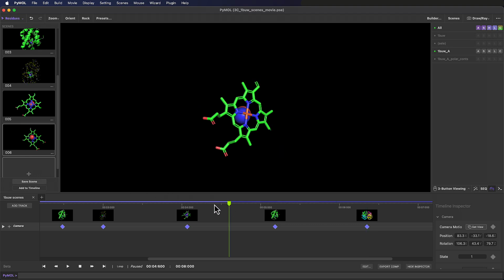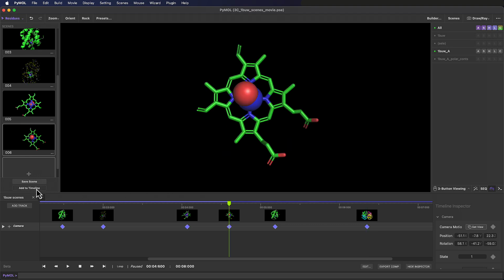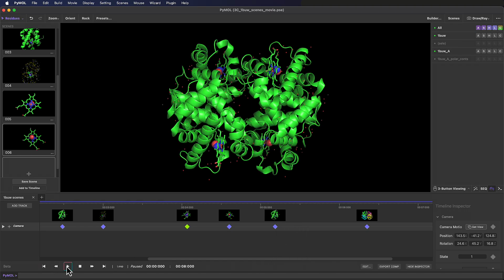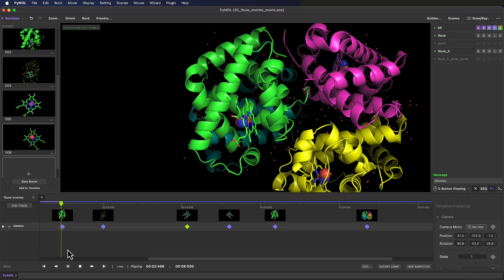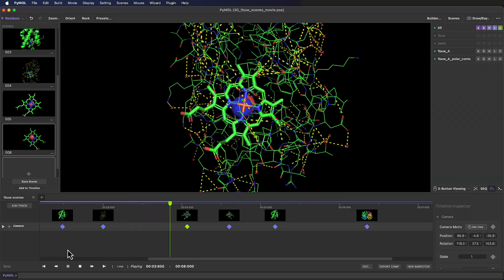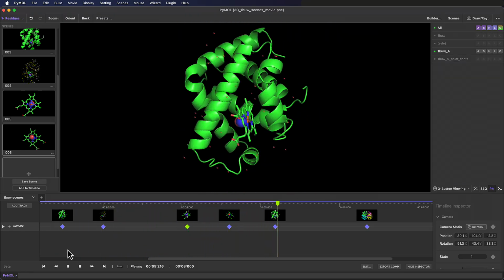Don't forget you can easily delete scenes from the timeline by right-clicking on the keyframe and choosing Delete, and you can also remove a scene by selecting the keyframe in question and using your keyboard's Delete key. You can probably tell that I'm setting up my scenes here so the movie will play smoothly in a continuous loop, and I think that's looking much better.